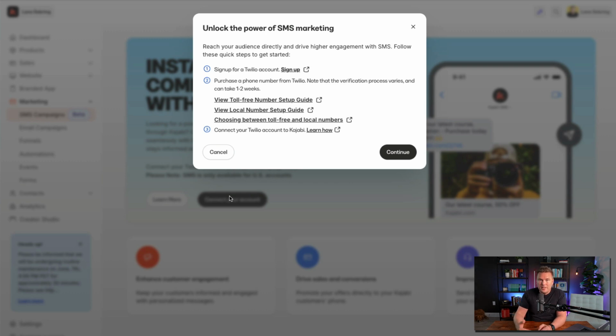And it's going to take a couple weeks because the laws, the guidelines around texting are even more strict. There's guidelines and restrictions around email and spam. There's also guidelines and restrictions around text messaging, and you have to comply with those. And the great thing is Kajabi is going to make sure that if you follow their directions, you will be in compliance. But because of that, there's going to be a verification process, and it's going to take 1 to 2 weeks.